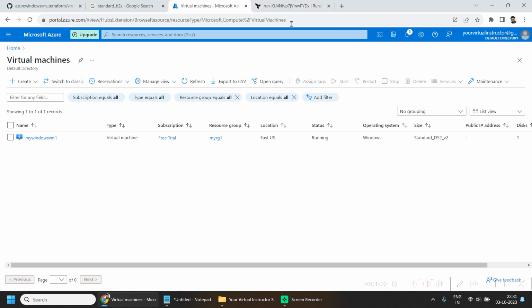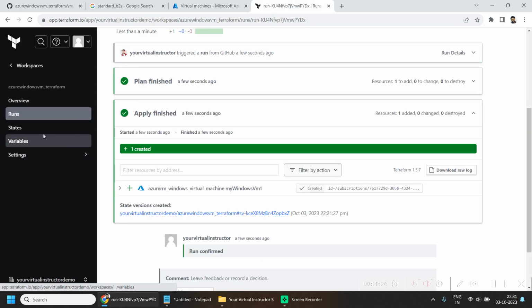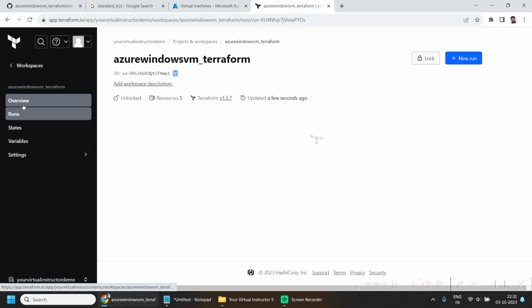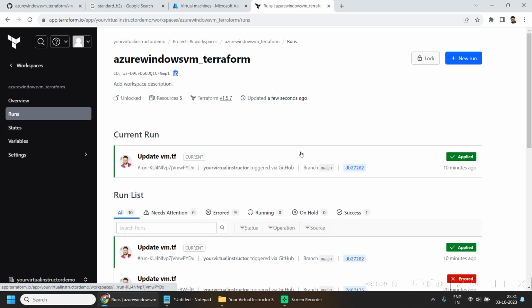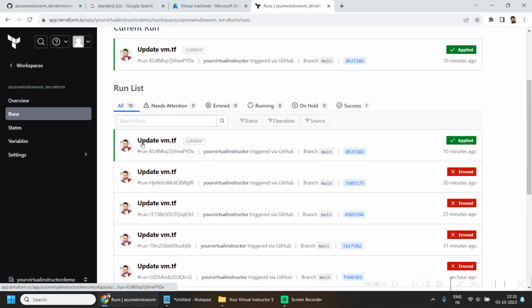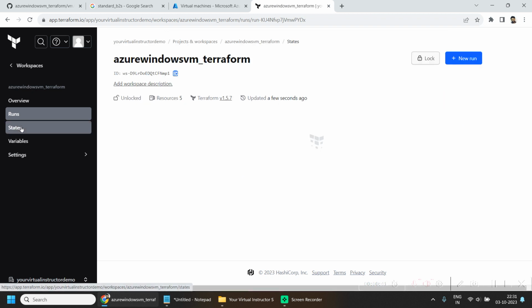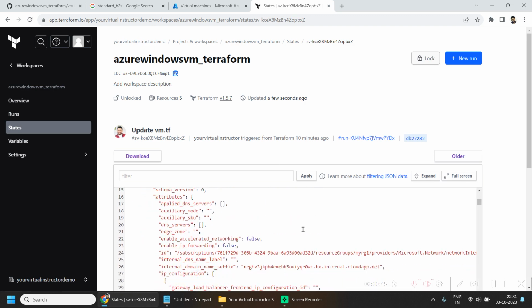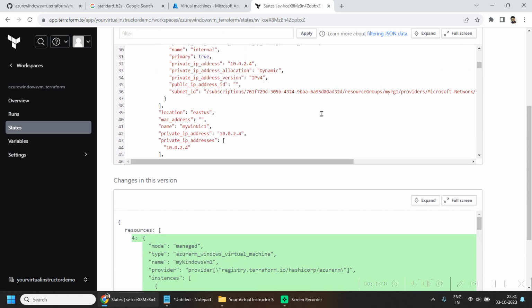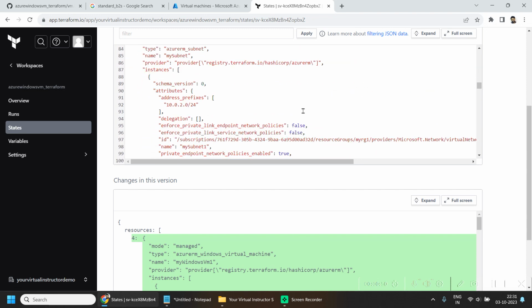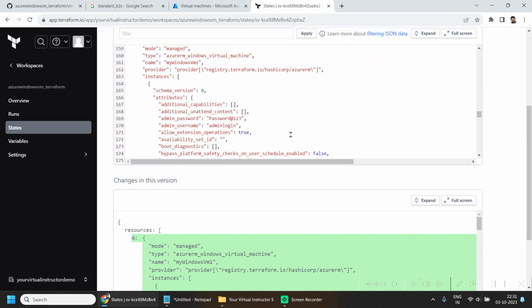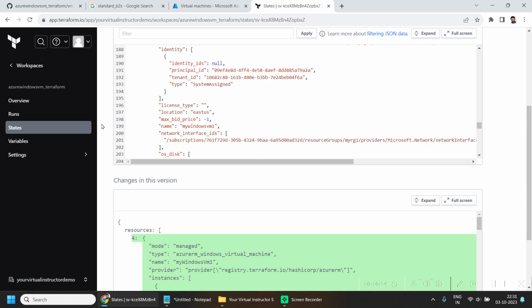And also if I go back to my Terraform, then you can see the previous runs which have happened, and also see the details of each one by going inside it. And here also you can see your state file which shows the list of the resources which have been deployed to your infrastructure currently.